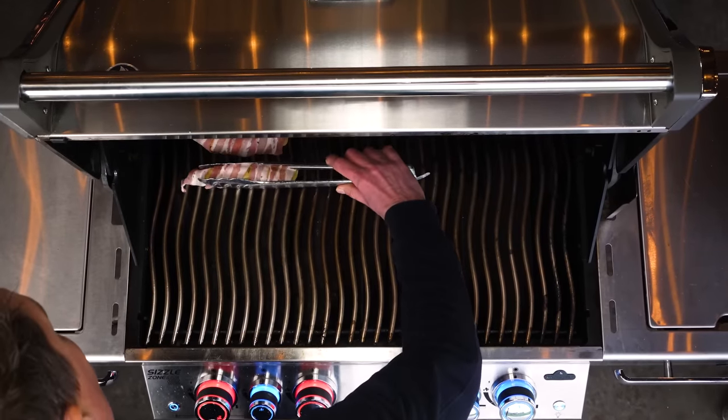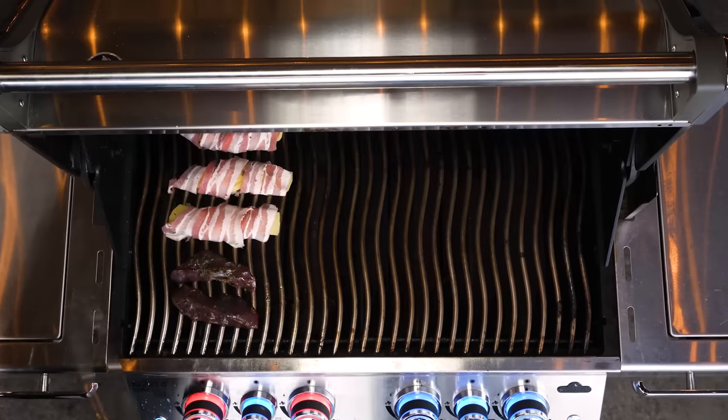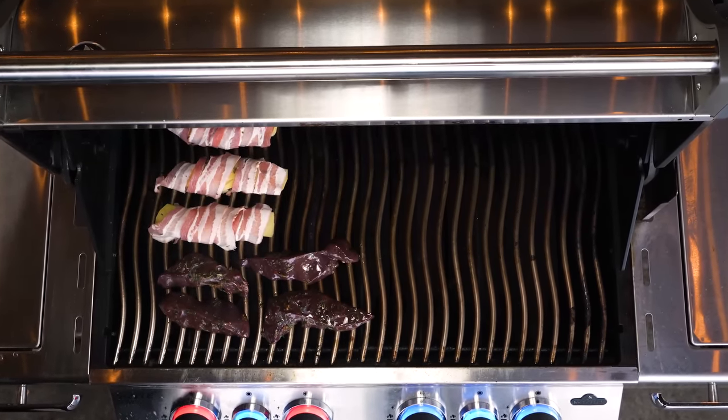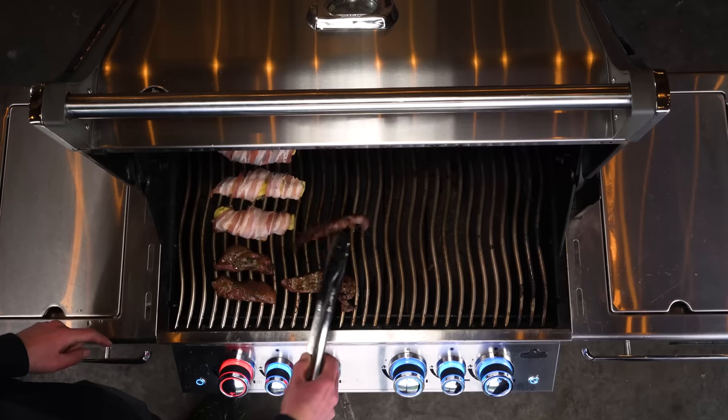A couple of them with the cheese, bacon and onion version. And a few for the hardcore liver lovers, straight up with only a little bit of seasoning. Time to close the lid. It's been about 10 minutes on the lowest setting. Time to check in on our liver.